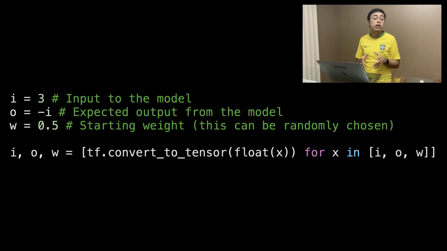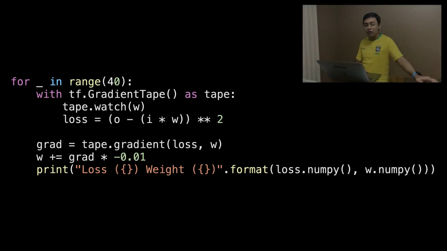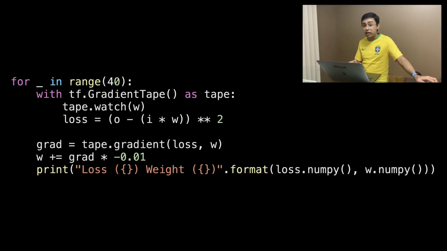For now, I want you to understand the number negator. So going back to the example, in the next cell, I'm doing something a little interesting. First of all, I've just got a for loop from 1 to 40. You'll see why it's a for loop in a moment, but for now, you can just ignore that. Then I'm creating a new instance of something called a TensorFlow gradient tape. And I'm defining a block of scope in which that tape is valid and its internal memory is still fresh.